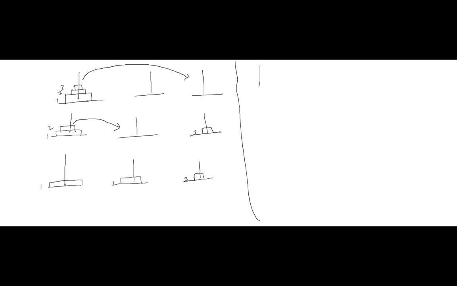Now just think like this. Now I am doing this one here, so it will be like this. The bigger one would be there, and the medium one will be here, and the small one would be on top of this, and this would be empty. So this is 1, this is 2, and this is 3, right?